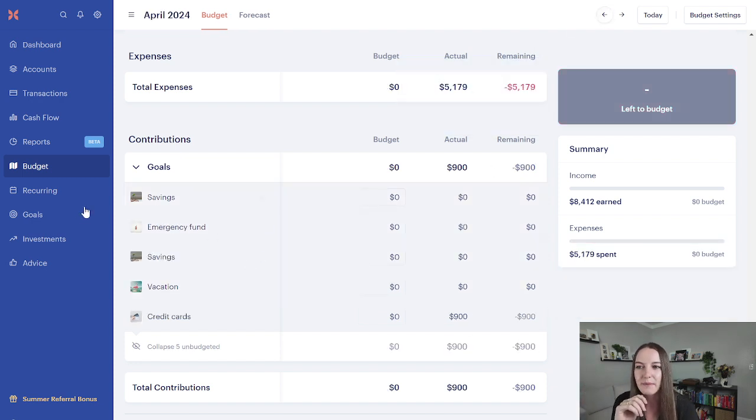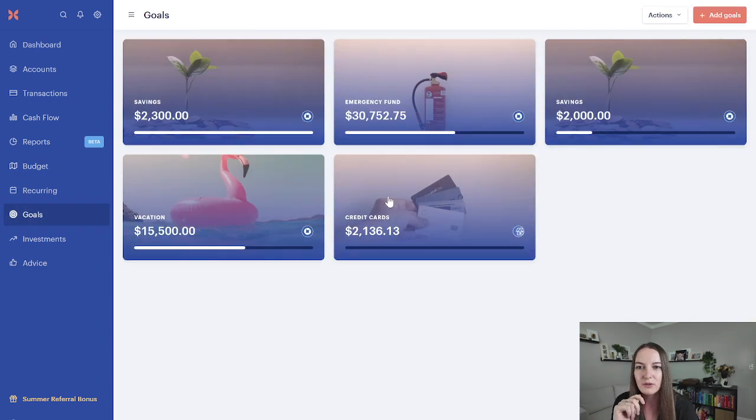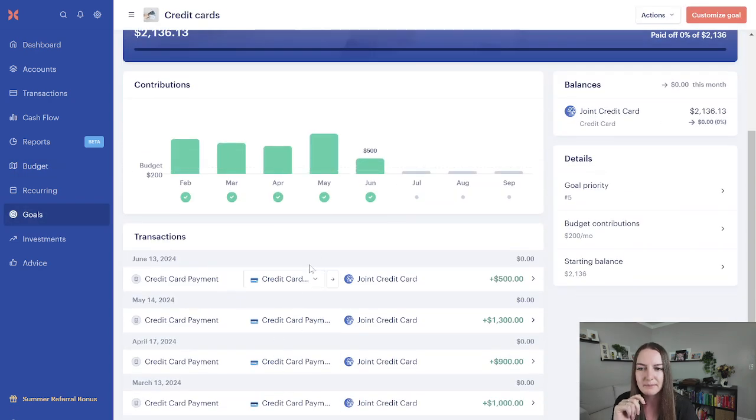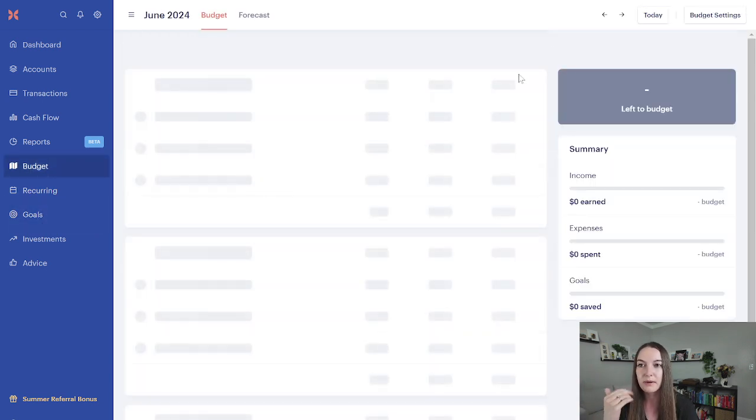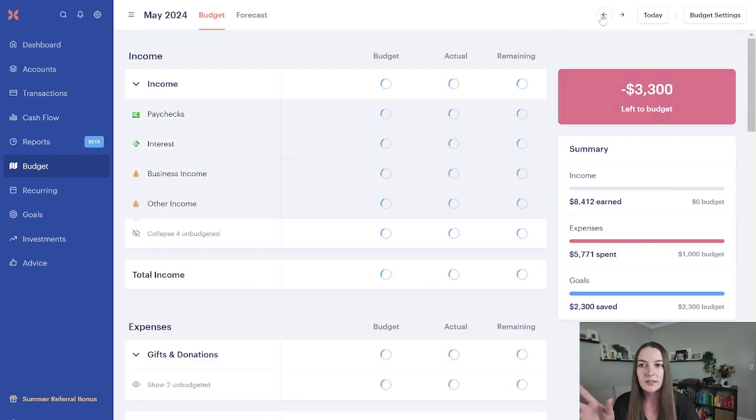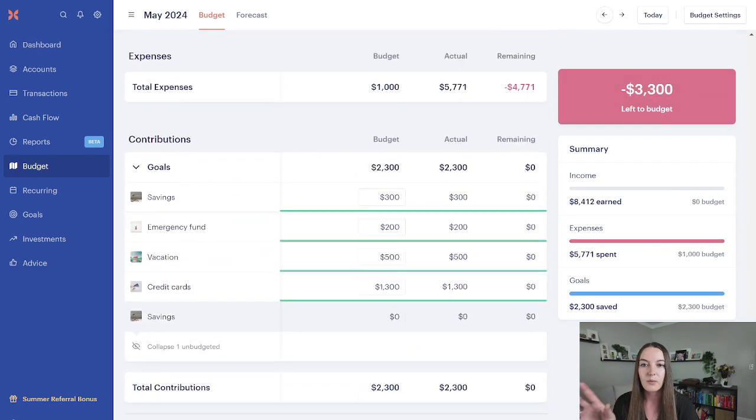But yeah, they're going to show up if you go to the goals section. They're going to be there. Every single credit card payment is going to be listed. You can see how much you made in each month. Now, here's where it gets tricky. If you're putting money onto the card, so if you have to pay off what you put on as well as what you are budgeting for, it's really hard to determine what part of the credit card payment went towards extra payments versus what you went to pay off.